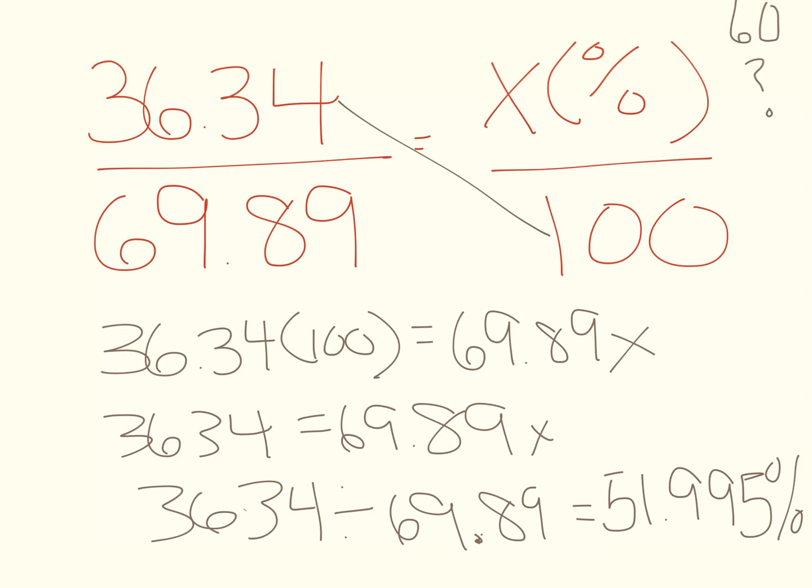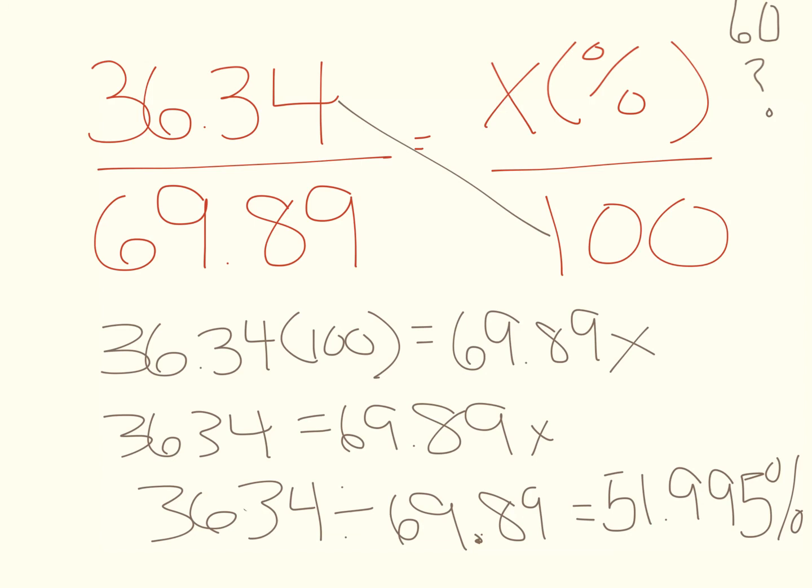So why isn't it 60%? If you think about it, we first took 20% off the original price of $69.89. And that lowered our price. And then we took 40% off a lower amount. So in all, it's not the same as getting 60% off the original price. So if I would have gotten 60% off of $69.89, it would have been what? It would have been a lot less.